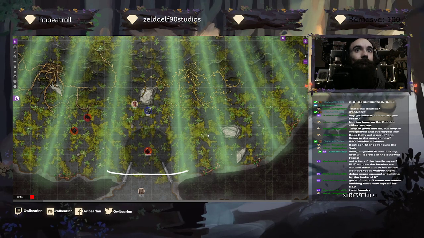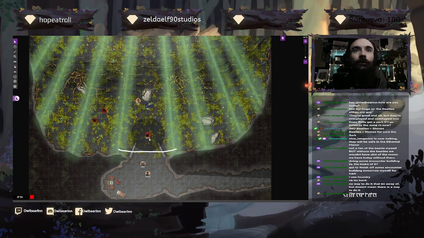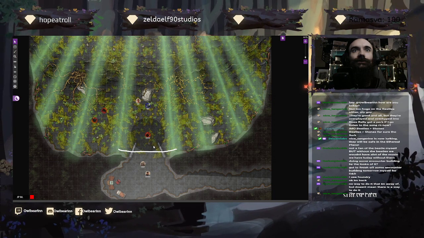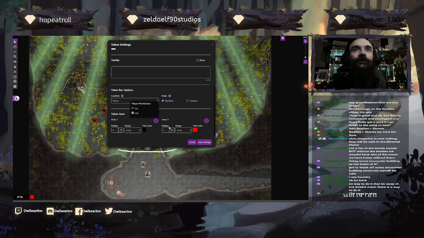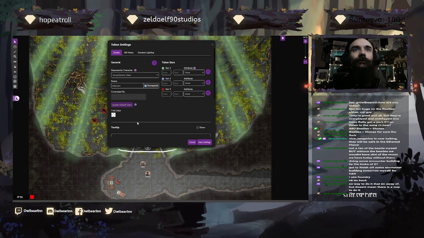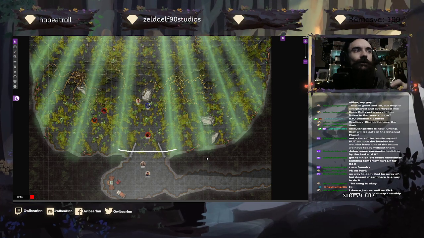Boop, boop, boop, boop. Wall of Force is up right there. 60 feet. He walked through anti-magic field. He doesn't actually have those on yet. Never mind. Boop, boop, boop. He just walked in. He doesn't have his tentacle-y thingies out.